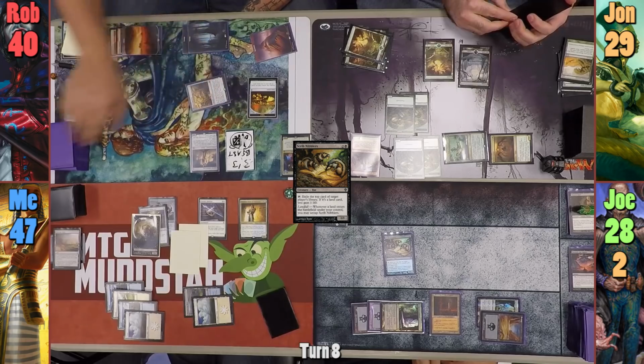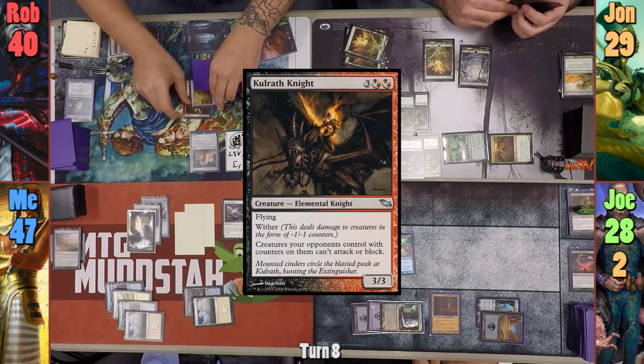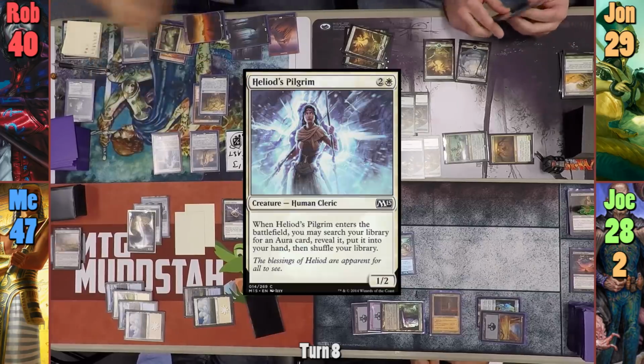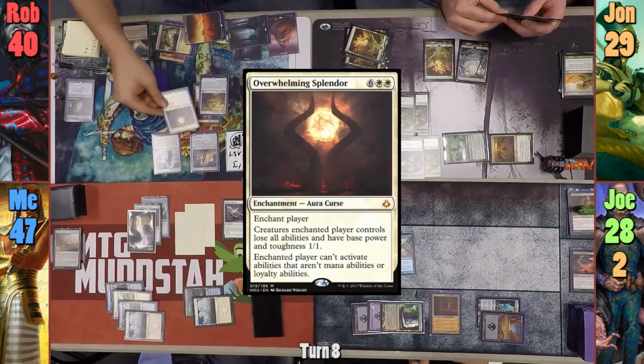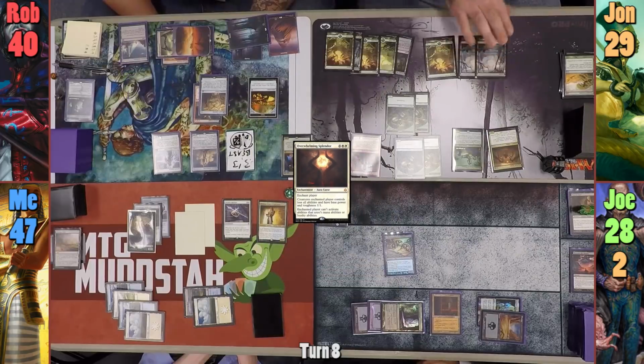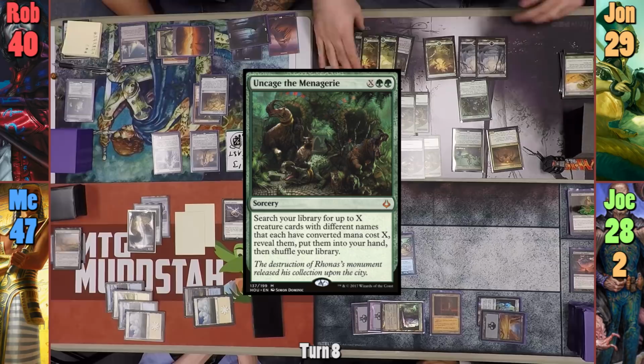At the end of my turn, Rob activates his Gateway and exiles Kulrath Knight. Rob plays an Arcane Lighthouse as his land for turn, and casts a Heliod's Pilgrim to find an aura. He grabs Overwhelming Splendor, and I have a feeling I know where it's going to go. Rob then passes turn. Jonathan plays a Swamp and casts Uncage the Menagerie, where X is 3.